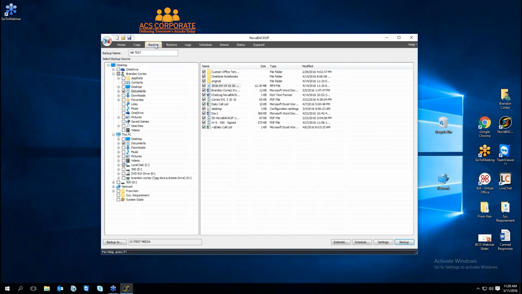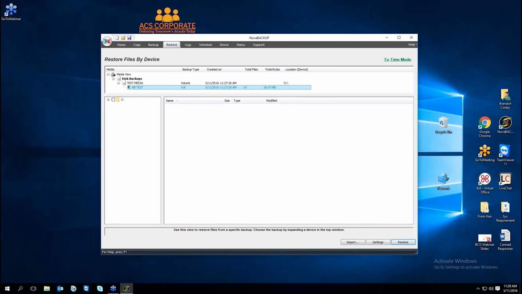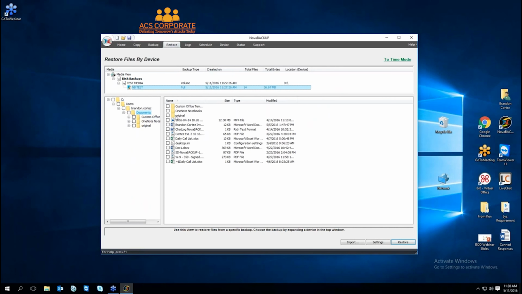Now going back to the Backup tab here, or actually the Restore, let's open this up. We can see under the Restore, we can dig down into this, and we can see in the file directory. We browse through and see exactly what we backed up. You're actually inside the backup right now, huh, Brandon? Yeah, I just opened the backup. That's correct. This is what's on the local attached storage that we just backed up to.